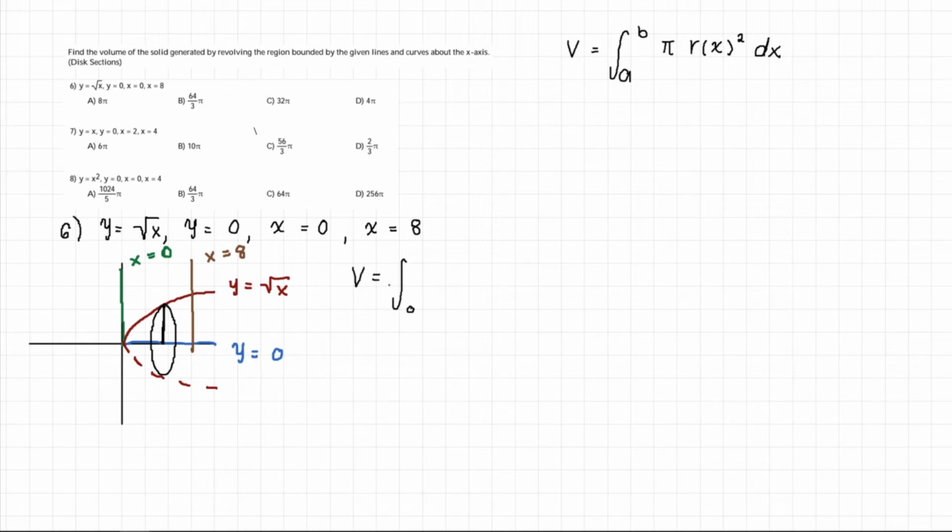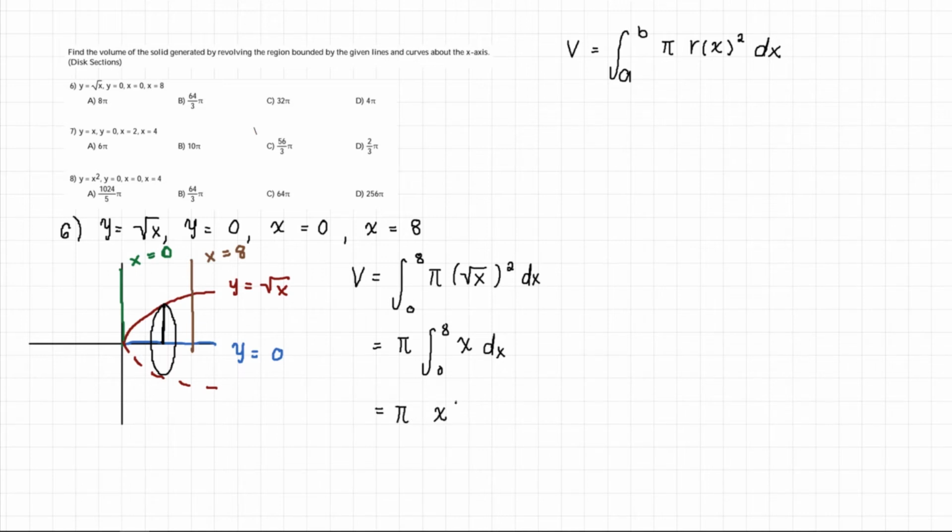So I'm gonna plug it into our equation. The volume is gonna be the integral from 0 to 8 of pi that multiplies the function of the radius. In this case, it's gonna be square root of x squared dx. I can take the pi out since it is a constant, and when I square the square root, it goes away, and I have the integral from 0 to 8 of x dx. We're almost done, and we have now pi.